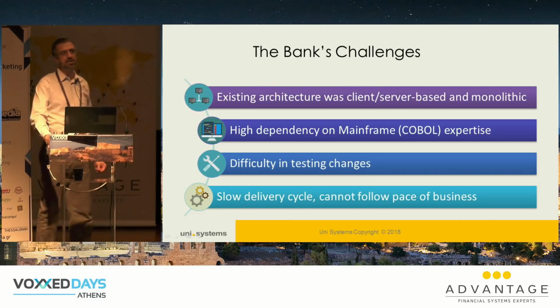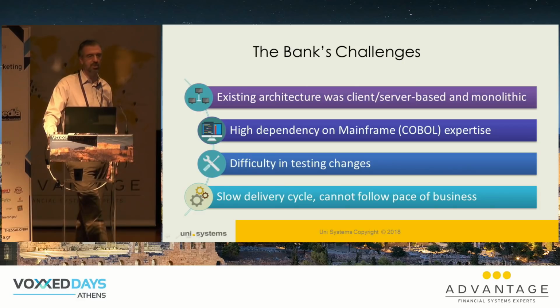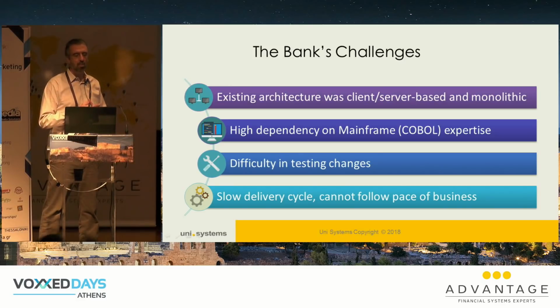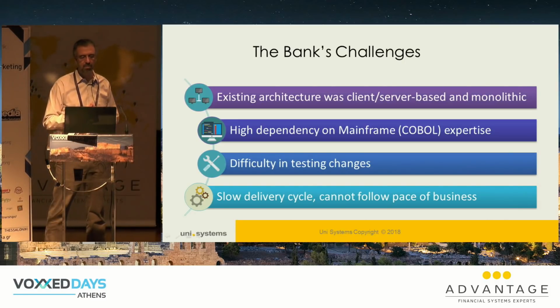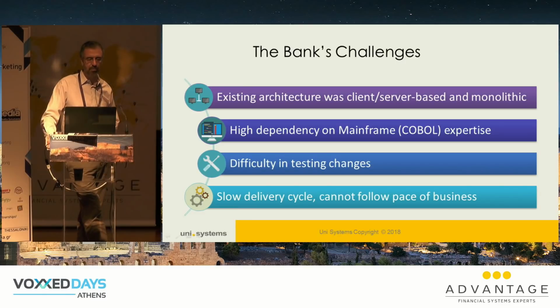So, the challenges. Their existing infrastructure was client-server, so something that is very, very old-fashioned and monolithic. So there was COBOL code that had most of the logic. It was not just transactional logic, but it was entire business logic inside COBOL programs. And then the remaining part of the logic, the more UI-related logic, was installed on the client PCs. Okay, so we're talking about architecture from the 70s, perhaps 80s.